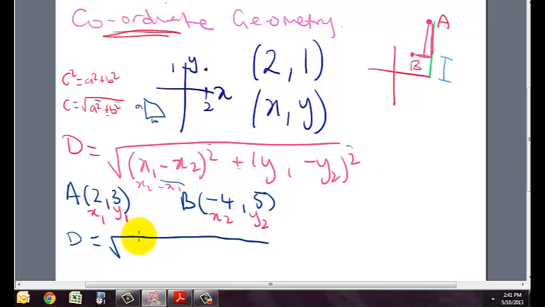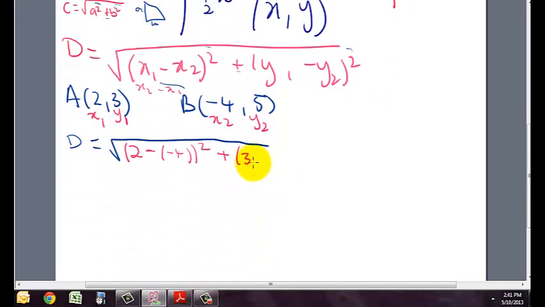All right? And that's what we're going to do. We're going to do that one first. So it's going to be 2, x1 minus x2, which is minus 4. Right? And we're going to square that. Plus y1, which is 3. Right? 3. And we're going to take away what? Y2, which is, exactly, you got the hang of it. Alright, all squared. And then you just got to simplify that.